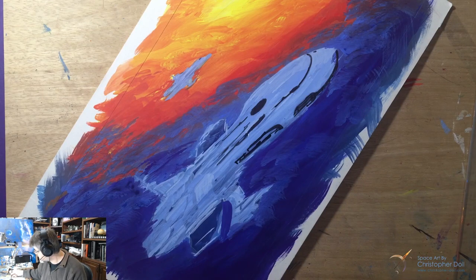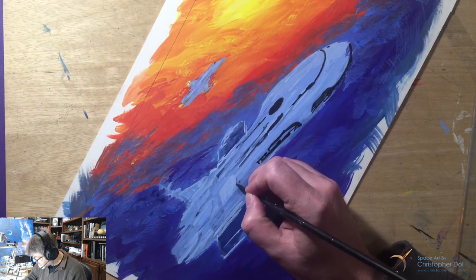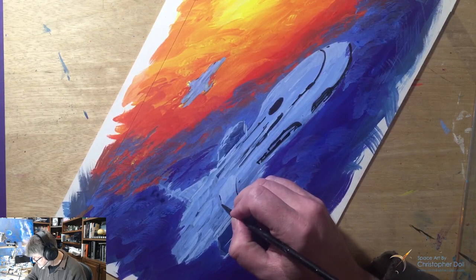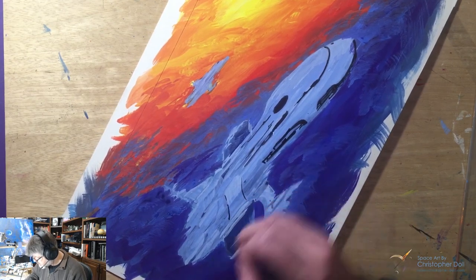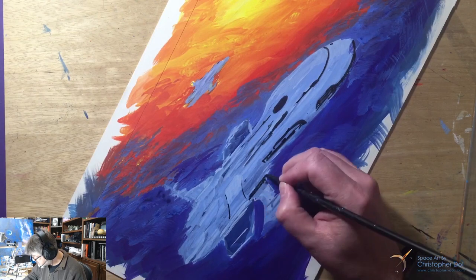I'm dancing my brush here a little bit just to kind of get it to right where I want it to be. At this point, I kind of almost want it to be like an ink brush. Although the goal here isn't necessarily to outline as much, because that would take all the fun out of it.